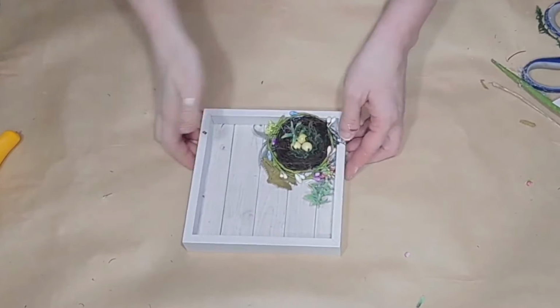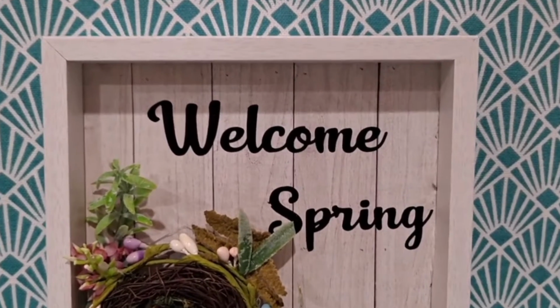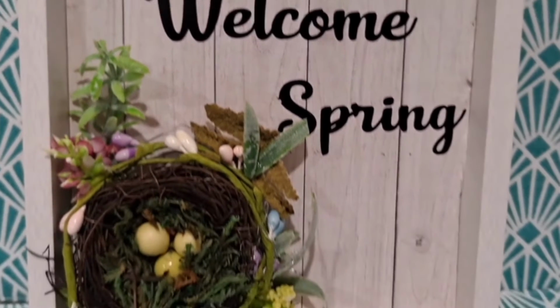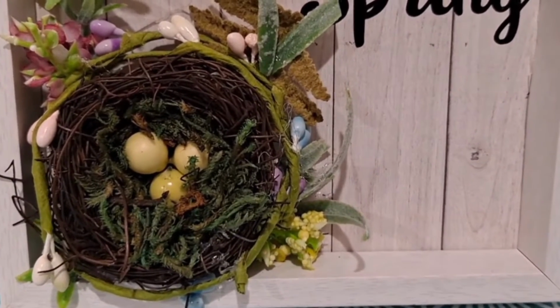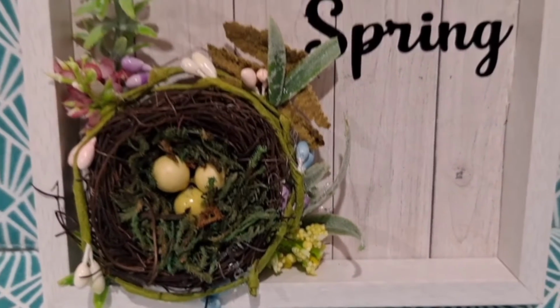So here's what that looks like so far. I think it is so adorable. I just used my Cricut again to print out Welcome Spring, and I placed that right on top of that backing. But you could change the backing if you wanted to customize it with scrapbook paper, and you could use whatever wording that you like.